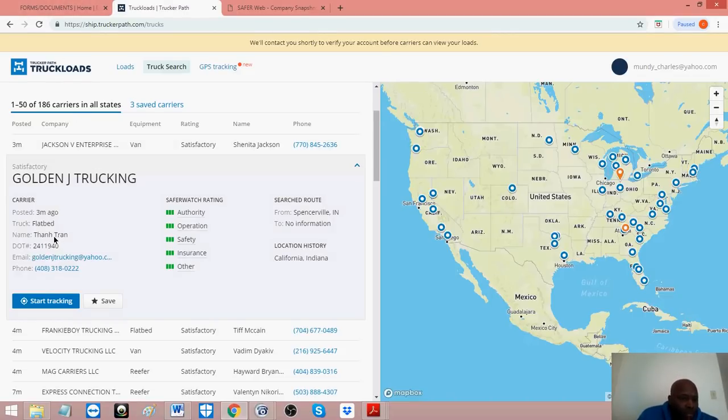This person here is, I can't even pronounce their name. They're a flatbed. So with flatbeds, when you call the flatbed carriers, make sure that you ask them, are they a 48 or 53-foot flatbed? Because you're going to get cases where the flatbed persons are going to say, well, I got a 40-foot trailer, which is known as a hot shot. And you don't want to deal with the hot shots. If just starting off, you don't want to deal with hot shots. You have a hard time finding loads for them. So you deal with the standard 48 and 53-foot flatbed.